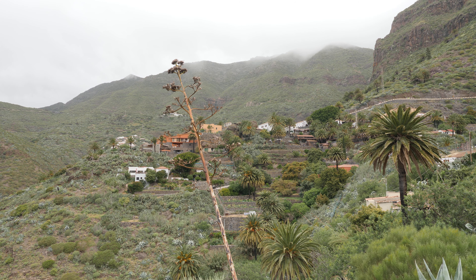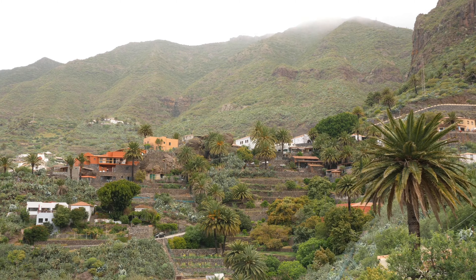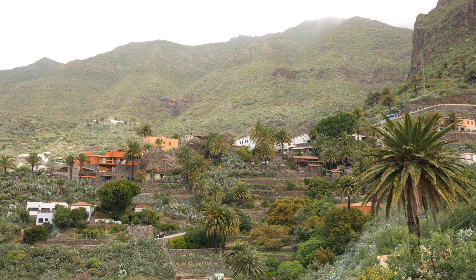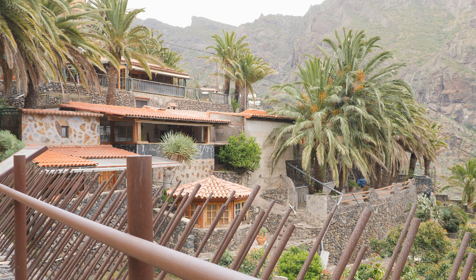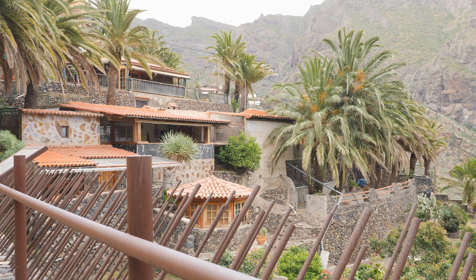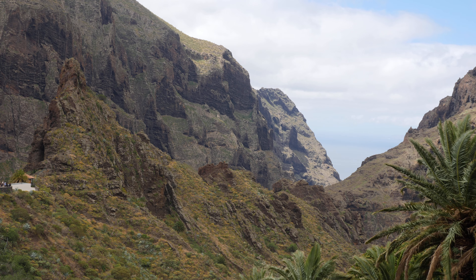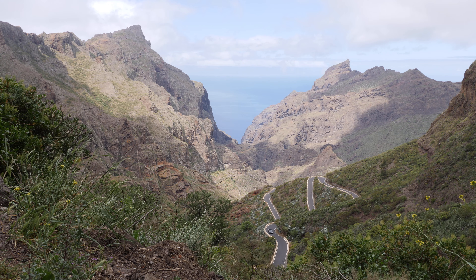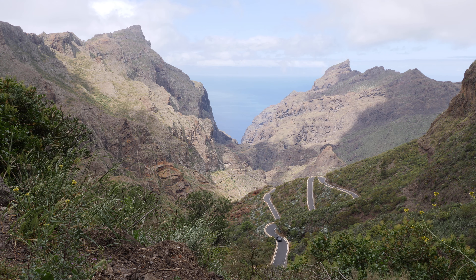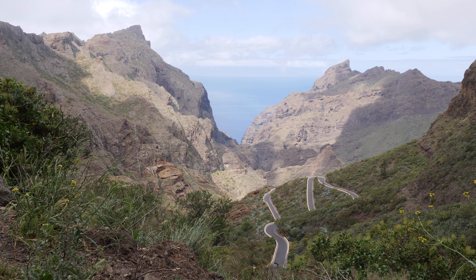Masca is a small village located on the slopes of Mount Teide. The village is located 650 metres above sea level, so it sits below the cloud level which flows down the hillside. It has become very touristy with facilities to match, including an information centre and cafes. There is limited parking, which was full when I visited in May 2022. Despite these criticisms, I think it is still worth a visit, even as a stop on the way up or down from the peak, as the road provides wonderful views.